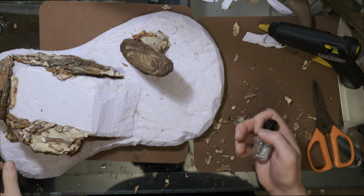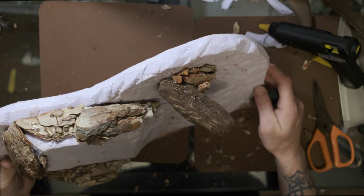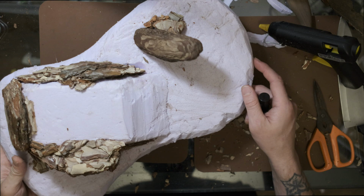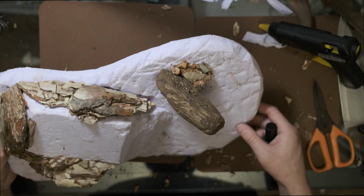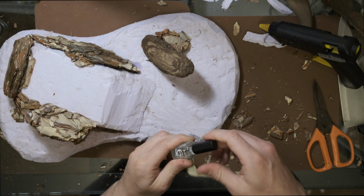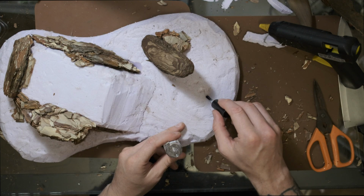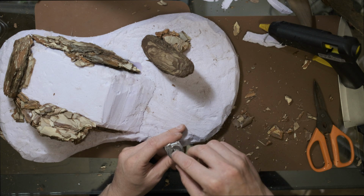Here I am still at my very messy table. I haven't been doing much talking so far because I've just been concentrating on trying to get this sorted out, but it's starting to get there. I'm quite liking it now. I'm going to do a little bit of a water feature on here, and I'm going to do that with a bit of nail polish to melt the XPS foam a little bit here and just create a little indent.